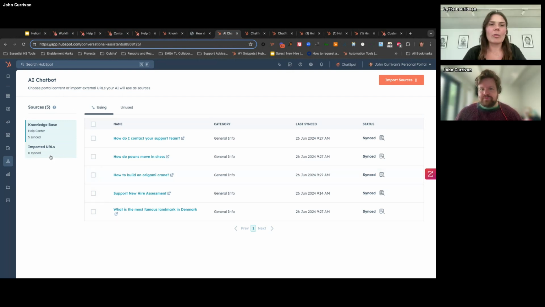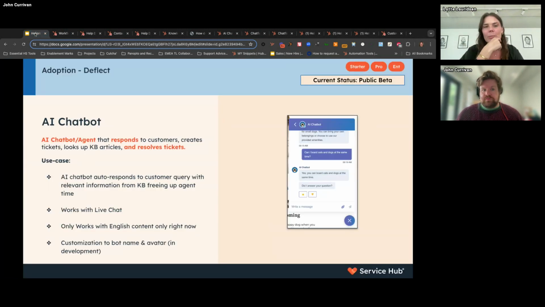That makes sense, that you can actually import your website if you have a lot of product knowledge on it, but also if you have a big blogging universe, the bot can also utilize that content, especially for new customers on Service Hub. If they don't have the time or resources to build a knowledge base from scratch, you can actually utilize the content you already have.